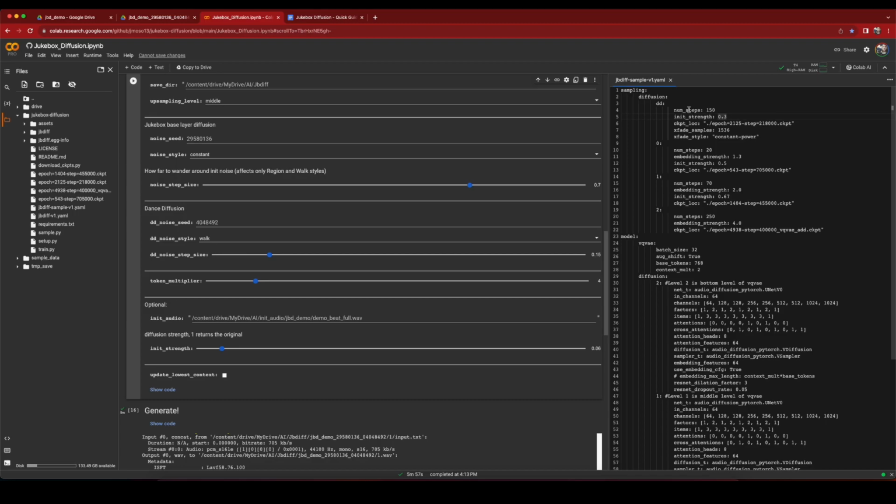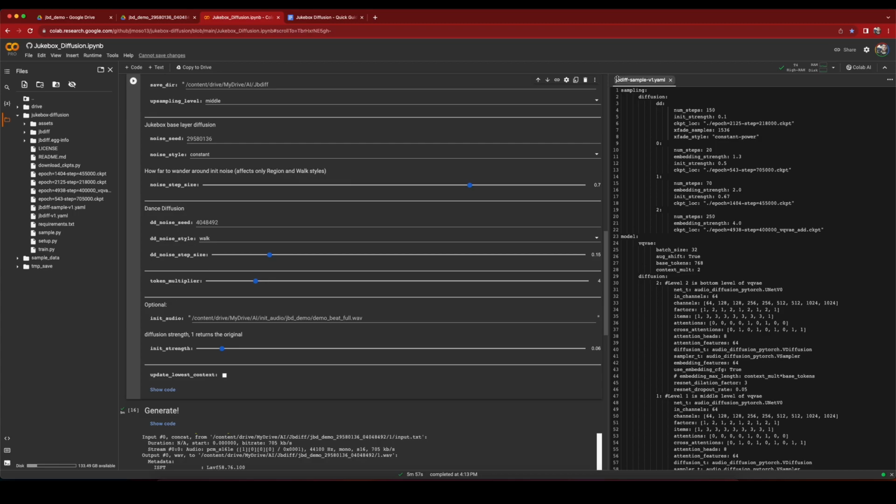So let me change this. This is the thing that I mess with the most in here. Right now we have an init strength of 0.3, which means that dance diffusion only does the last 70% of the diffusion process and takes the initial 30% from the layer below it, which means that it's staying pretty true to what's being generated at the lower levels. If we change this to, let's say, something like 0.1, dance diffusion is going to do a lot more imagining, and it's going to rely less on what has come before it.